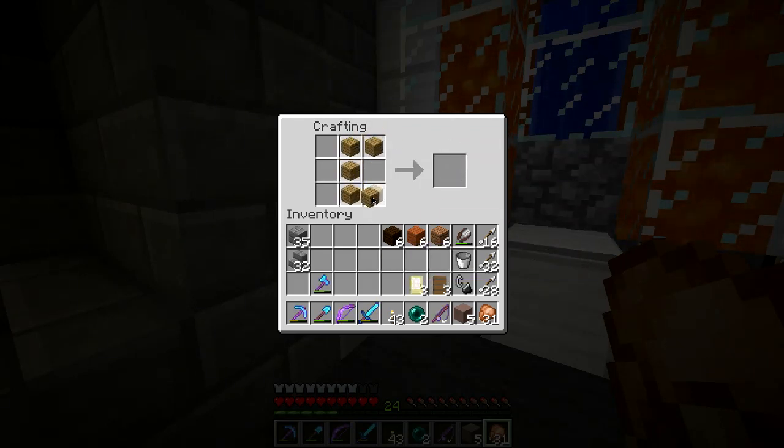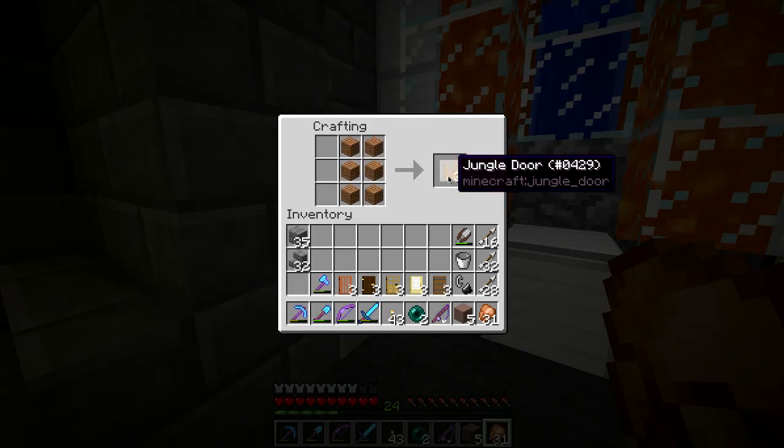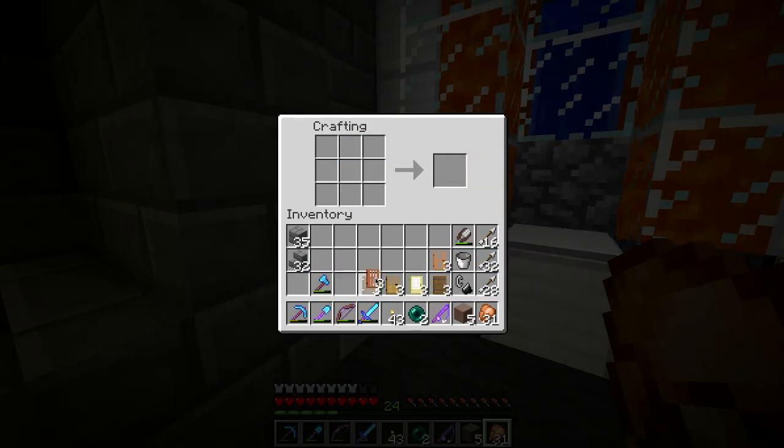I will leave it up to you guys to decide which door looks the best. And, oh man, I'm so excited that they stacked to 64 now. Oh, that's such a good change. That means iron golem farms are going to be that much easier to build.